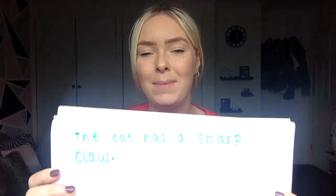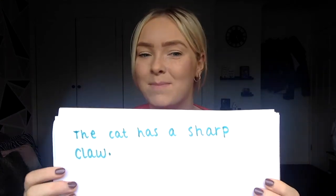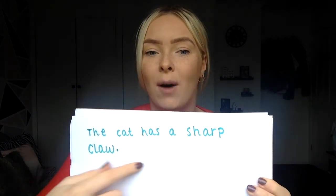My sentence, maybe see if you can read this sentence before I read it out to you. What do you think my sentence says? So my sentence says, the cat has a sharp claw. What does your sentence say? Very good. Lovely. Make sure your sentence has a capital letter, finger spaces and a full stop. Make sure you spell that word claw right as well with the A-W-O sound.